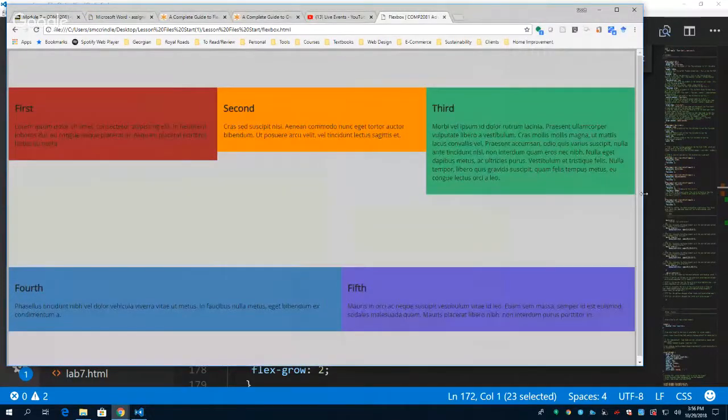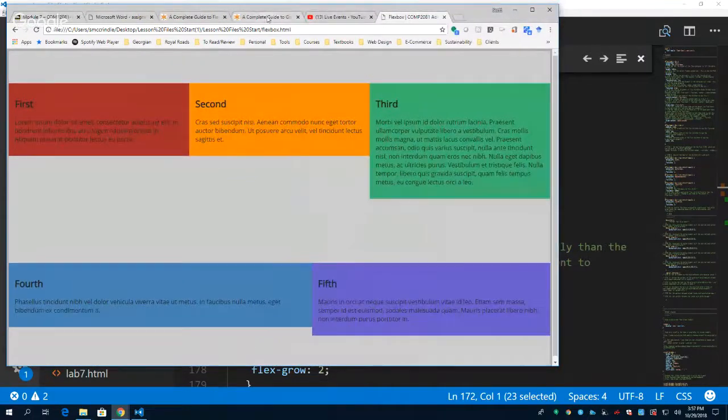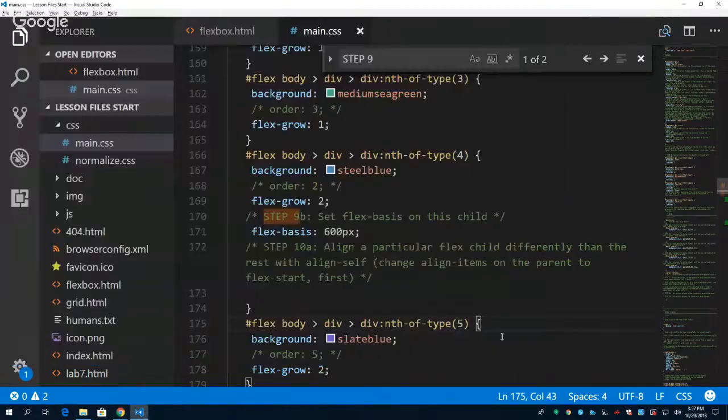And again, I think it's almost like it offers more of a guideline for the width rather than a fixed unit. Anyway, that I find abstract as well. But flex basis. So, step 9.